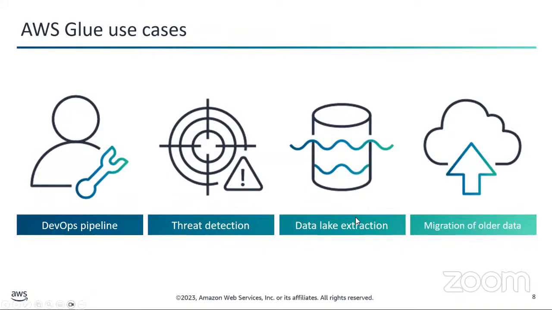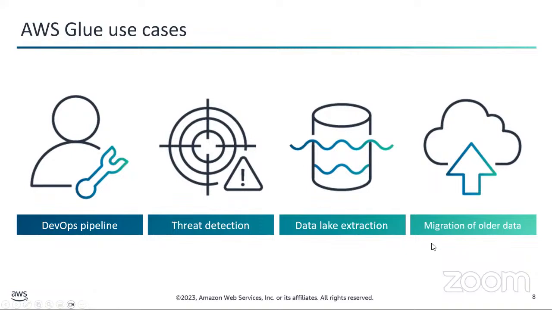Okay, and so that's also a good use case for this service called AWS Glue, and also the migration of older data to the cloud. So from what we call on-prem or on-premises servers. A lot of companies have data, and even you guys also have data in your laptops and in your local drives, right? Flash drives and things like that. I think, probably hundreds of them.